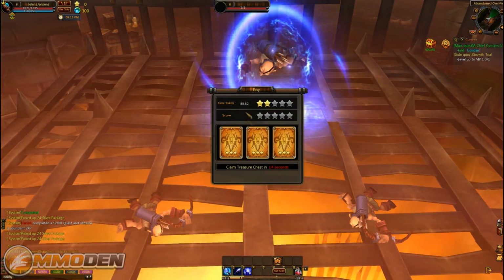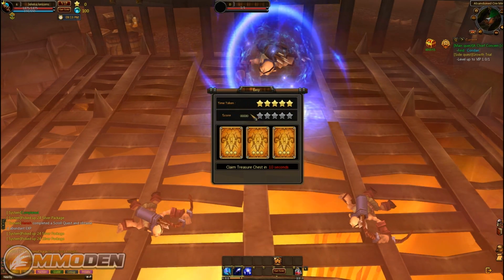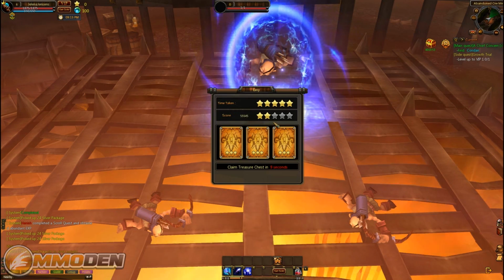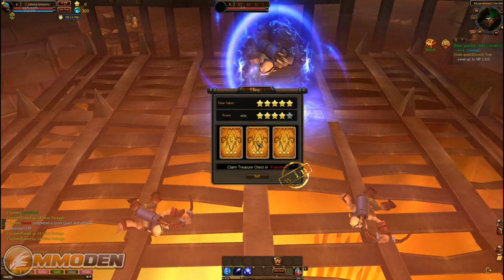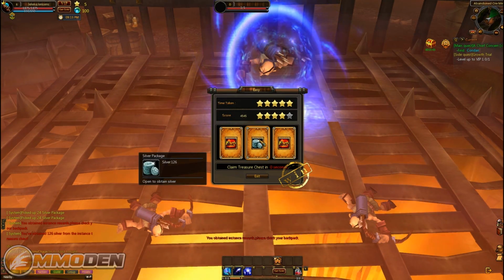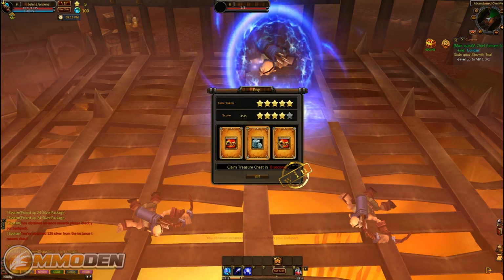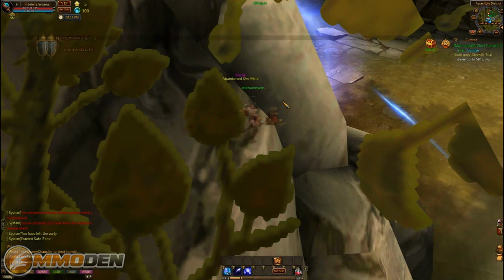And now that we're out of here, what's really cool is the game does keep kind of a score. So time taken, we got 5 stars, and then our score, how many stars did we get? And this will affect your cards here. So we can choose a card. This time we got some more silver, but sometimes you'll get experience, and sometimes you'll get items as well, depending upon what level you're in and what level you're at and how dangerous you are.